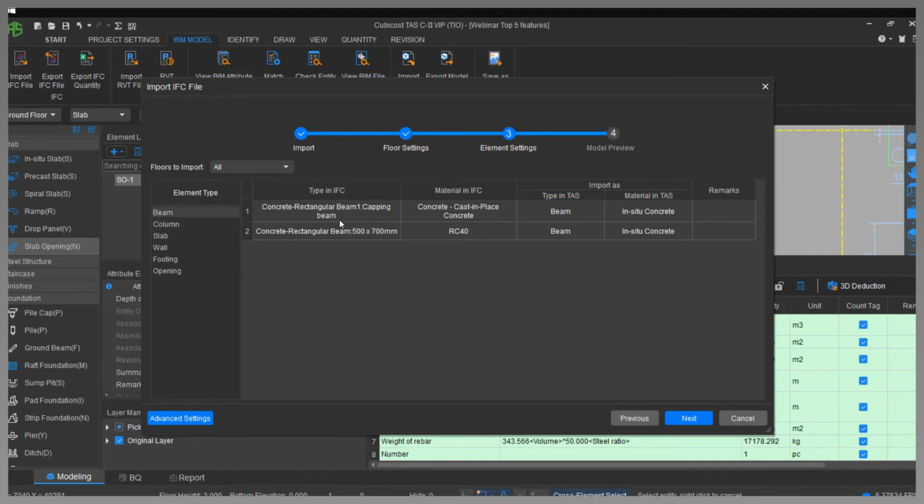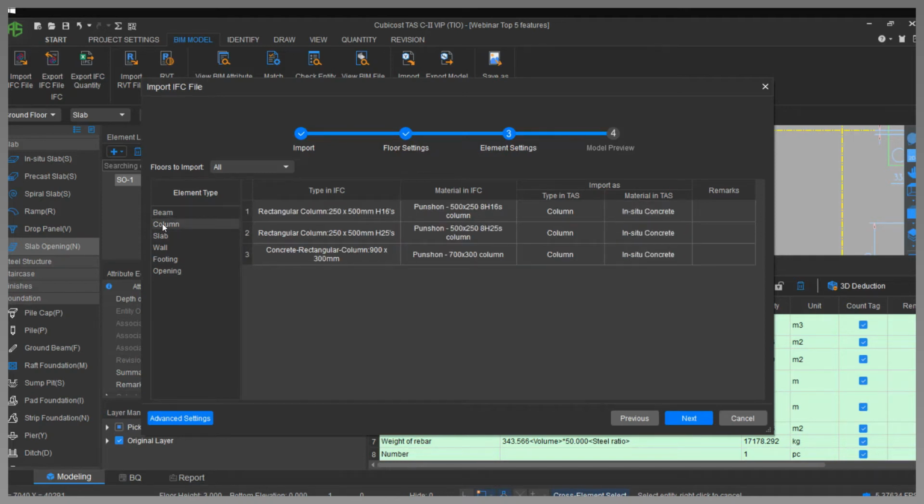We first of all show you what this item is inside the IFC, or what material it's carrying. And then we ask, is this really a beam? So it's got some intelligence built in. Based on keywords, it's able to pick up this information. And if it's in situ concrete and you want formwork, you can select that. Or if you don't want it, you can change it to precast.